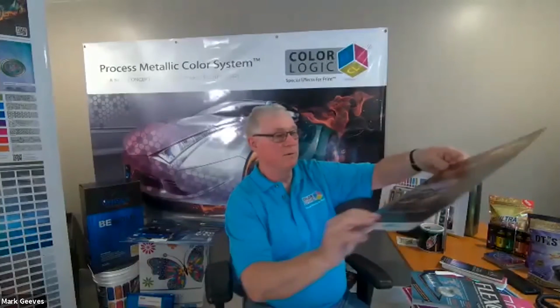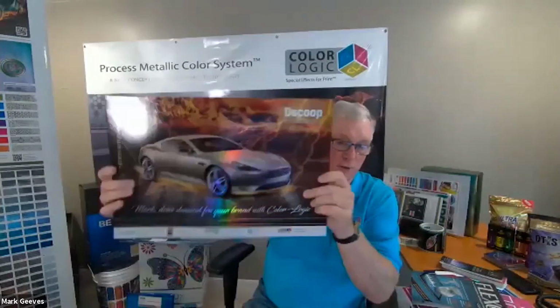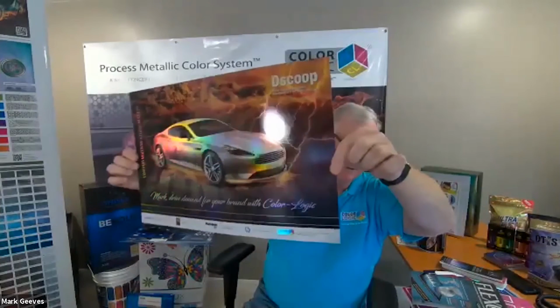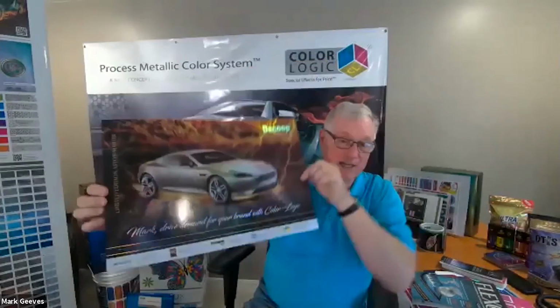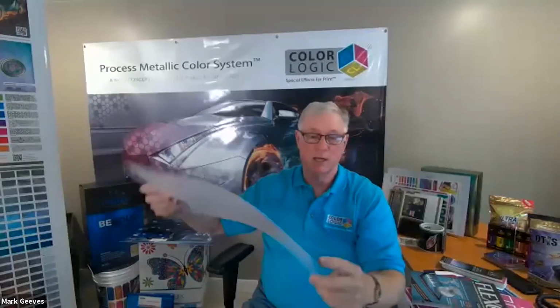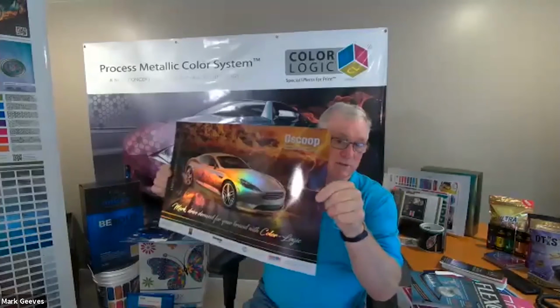By the way, drive demand for the brand. The only thing different here is we do it on a holographic. So if you have a holographic silver foil, then you can get these kind of results. What's nice is we only use silver, and it doesn't mean there aren't good gold foils and other colors. It's just we base everything off of silver because it gives us the capability of producing all these colors.